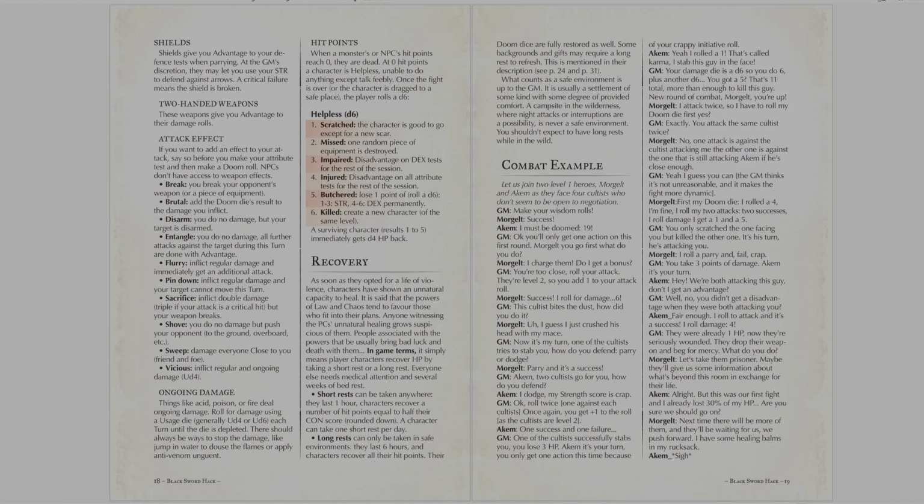So, short rest can be taken anywhere. They last 1 hour. Characters recover a number of hit points equal to half their Con score, rounded down. A character can take 1 short rest per day. So they can be taken anywhere, but probably need 1 hour where you can rest. Take a drink of water, rest by a fireplace, bind up your wounds. You can't take a short rest while you're walking around or while you're still exploring rooms in the dungeon.